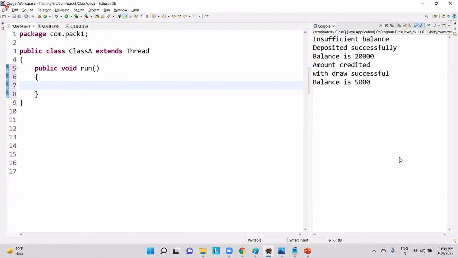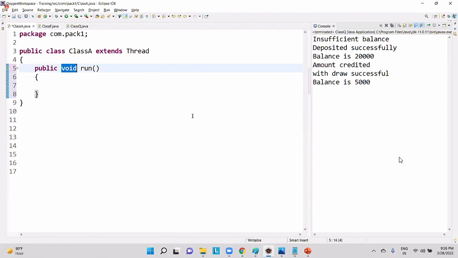Now, if I want to return anything, can I return anything from this method? Absolutely no, I cannot. Even if I implement the Runnable interface, I cannot return anything. Why? Because I'm literally overriding a run method. What if there is some object I want to return by using a thread? Did you understand my requirement, guys? I want to return something with the help of the run method, but I cannot.